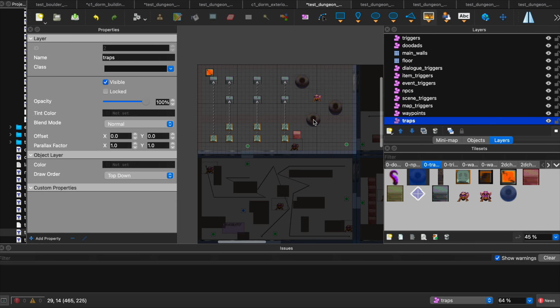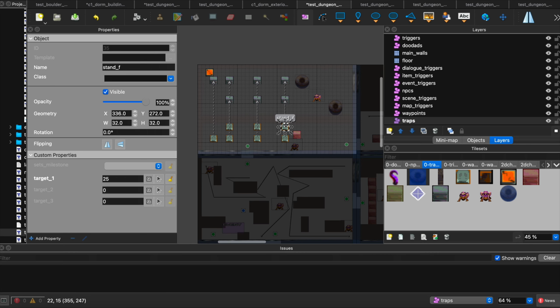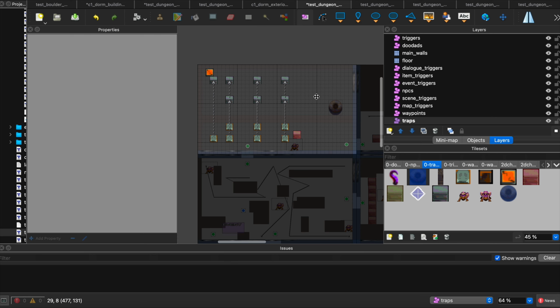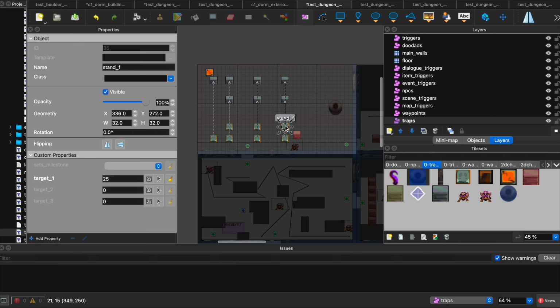Another part of this is we figured out how to associate objects more directly in Tiled. So for example, here, you can actually target other objects in the map.